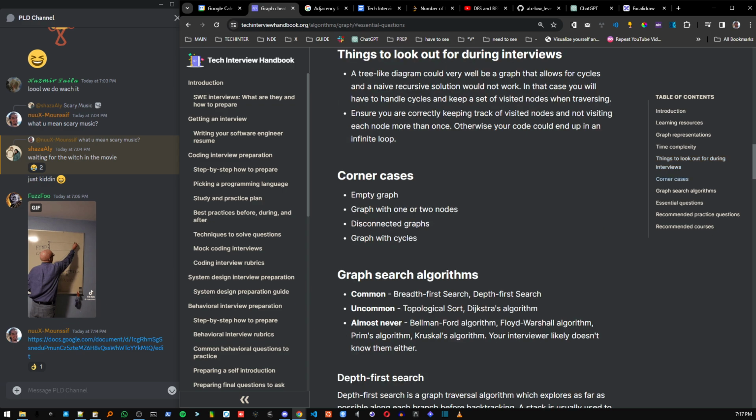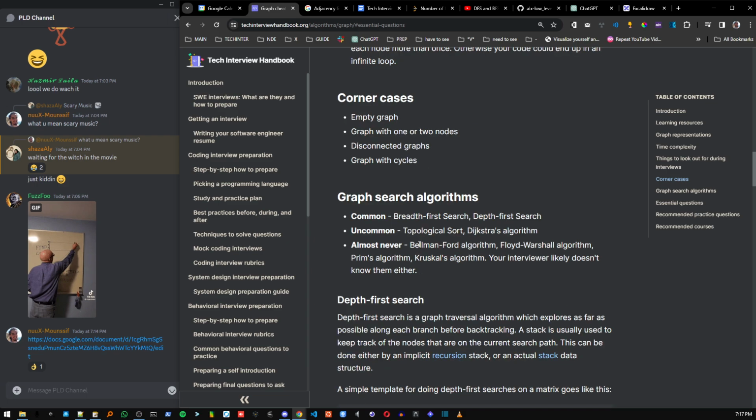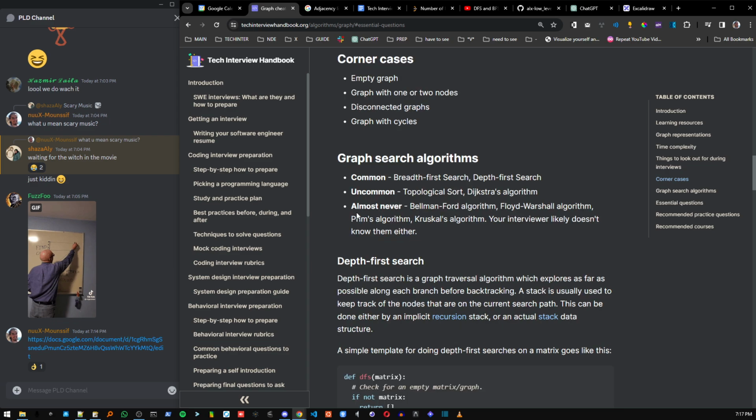Corner cases: empty graph, graph with one or two nodes, disconnected graph, graph with cycles. Graph search algorithms. Common: breadth first search, depth first search. Uncommon: topological sort, Dijkstra's algorithm. Dijkstra has so many pronunciations, but yeah.